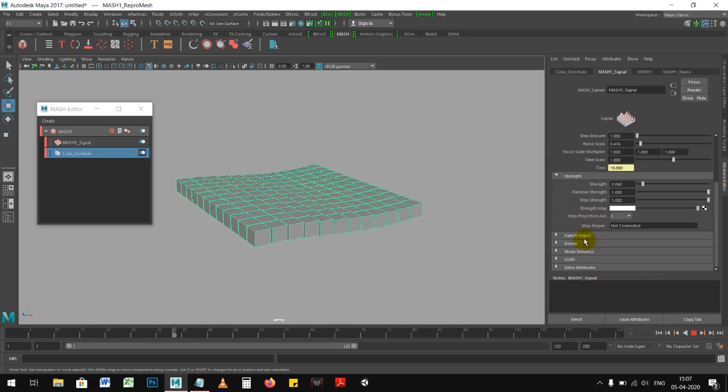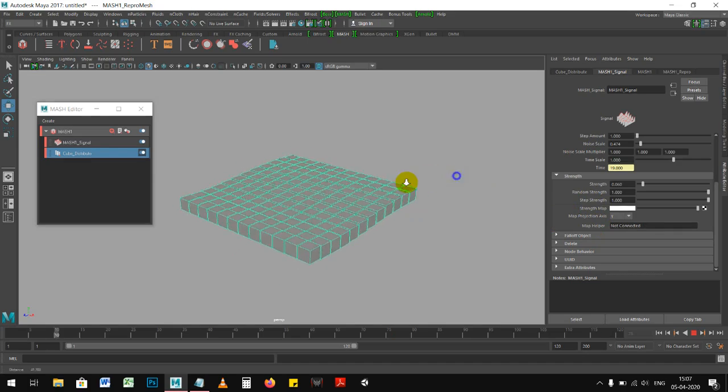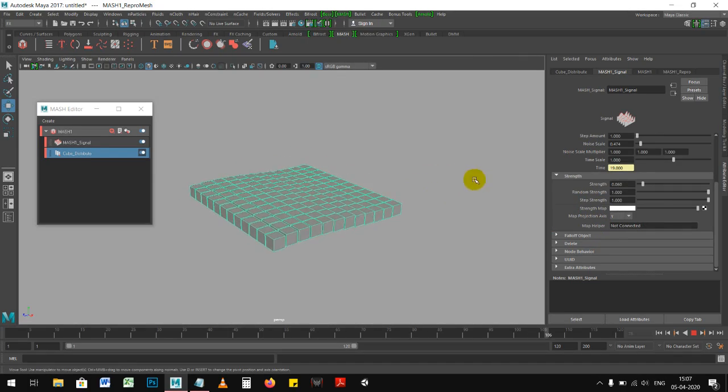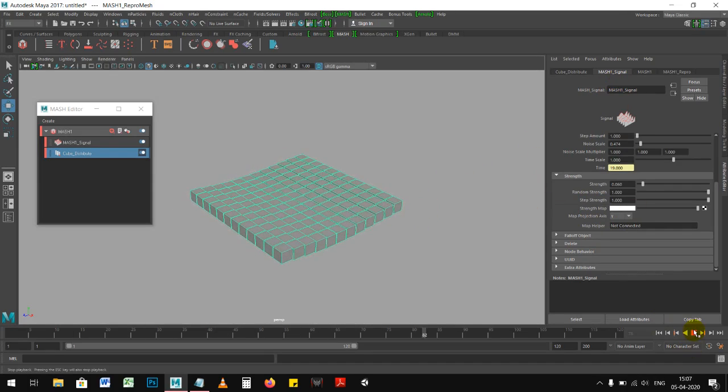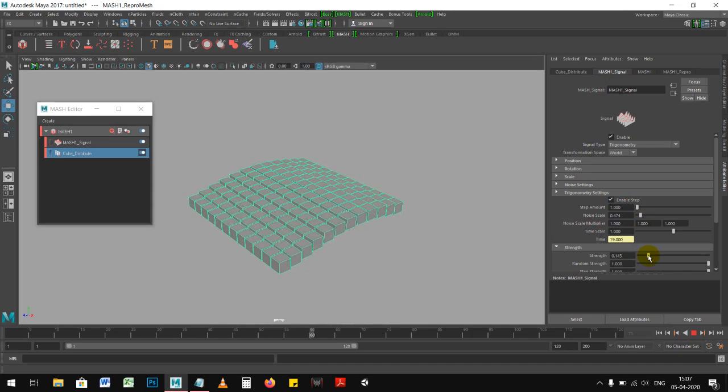Okay, so that's the amount here. And what else can you do? You can play around with multiple properties actually. So let me increase this thing.